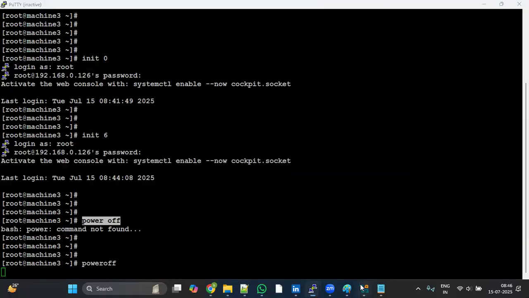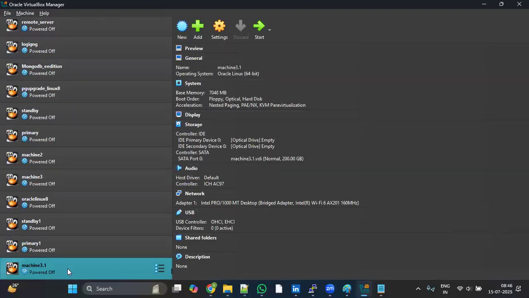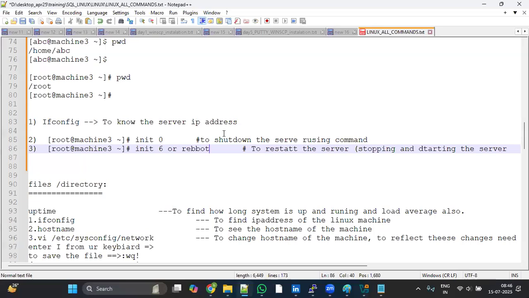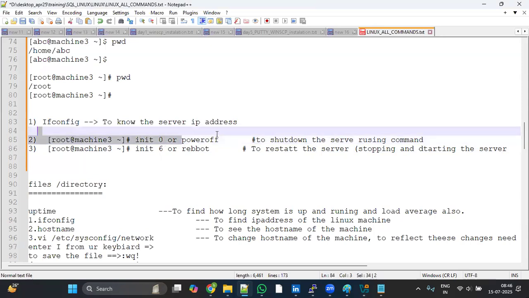Poweroff means it is going to shut down the machine. Yes, it has already shut down. This is the command to shut down the server or machine. Init 0 or poweroff. If you want to shut down the machine, just give this command, init space 0, or poweroff. If you want to restart the server, init 6 or reboot.